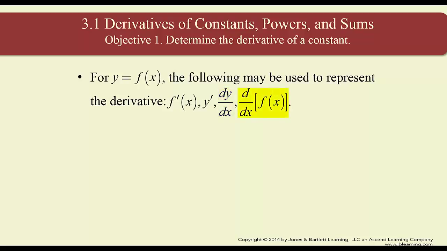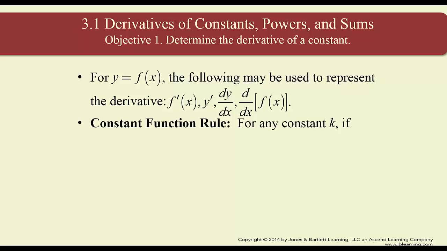The last one there that I have listed, d dx of f of x, I'll probably only use that to communicate if I want you to get the derivative of a function. In other words, if I have a function and rather than write down, determine the derivative for this function, I may just write down d dx and then in brackets whatever the function is. So I kind of save that last one more for telling you the operation of getting the derivative.